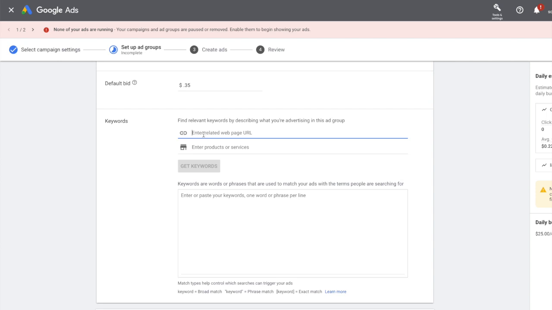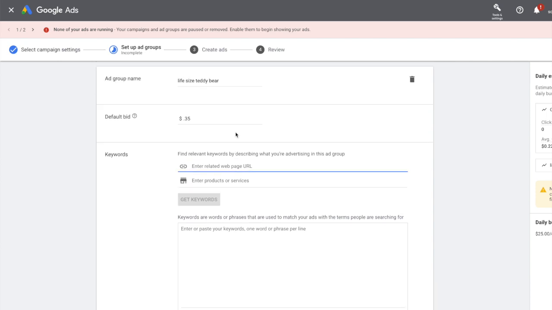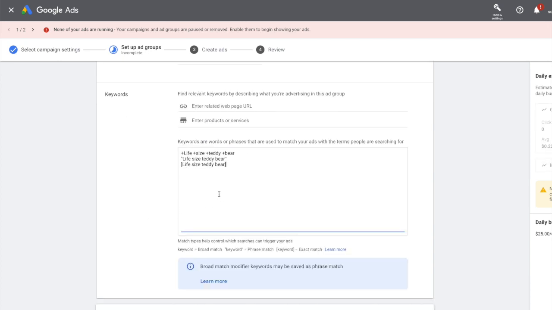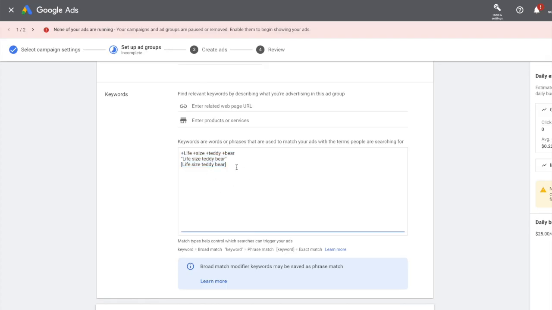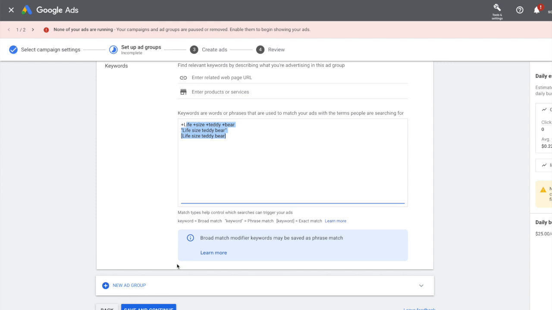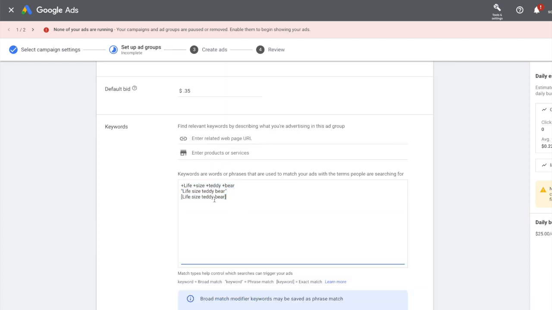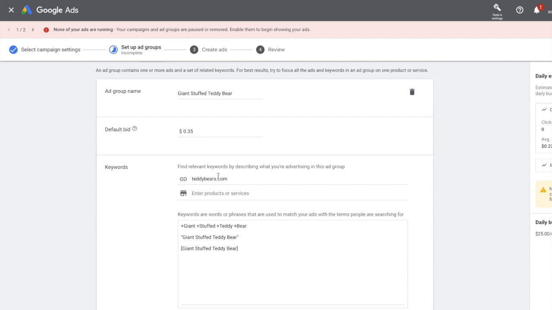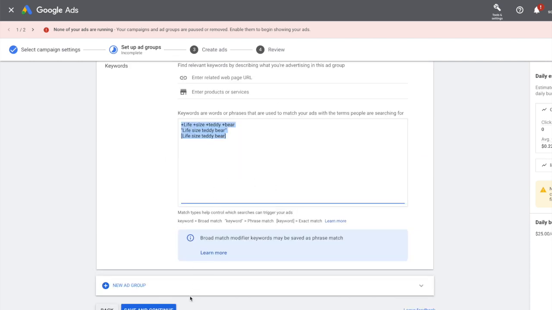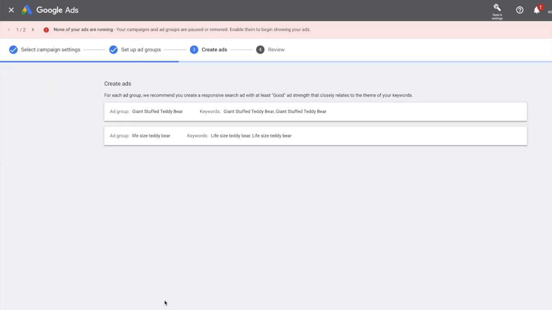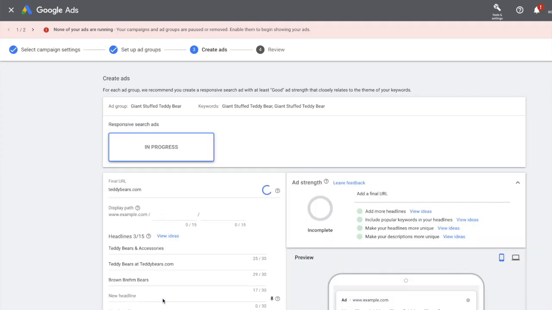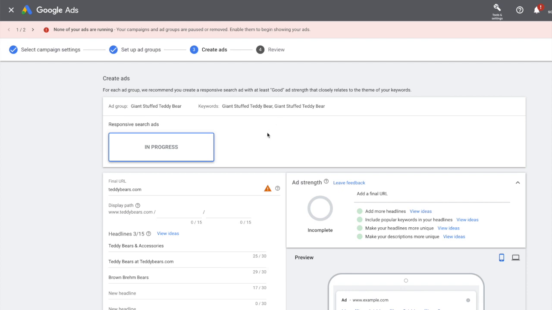You're obviously going to enter your related URL. I would link it to my collections page with my life-size teddy bears only, so it makes a lot of sense. And then I have my keywords. You could write these out yourself, or you could just use the website that I mentioned to do it. Either one works. And then you could keep adding new ad groups this way, or you could test all of the keywords in the same ad group. Either one works. I do it that way, but some people want to stay more organized. Some people want to have the lowest cost per click. Evidently, it could be better that way, but that's exactly how you're going to do it.